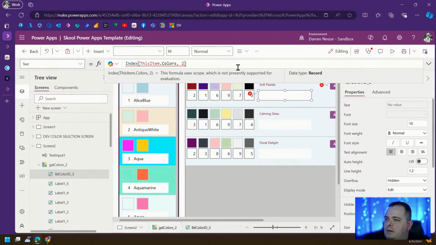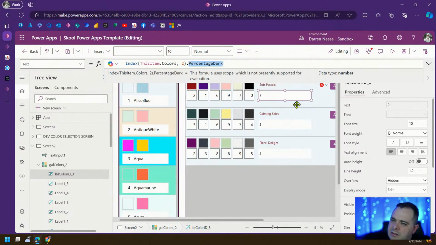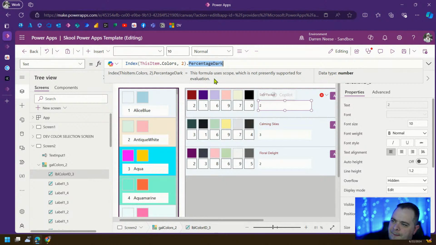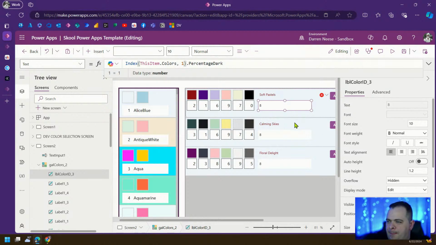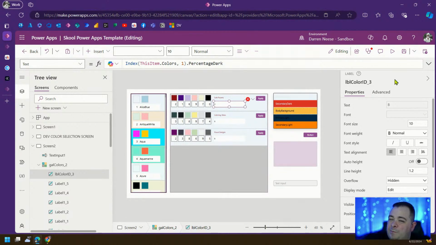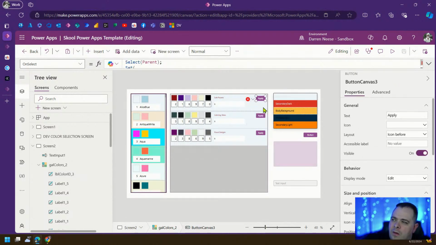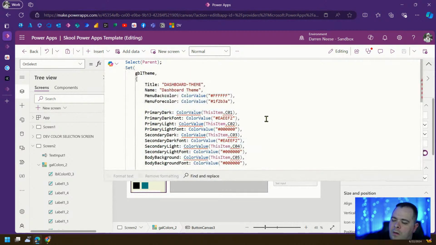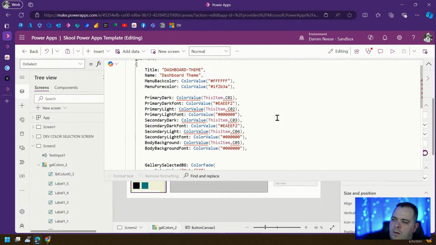Okay, so we've got, what are we doing here? What we wanted there was the percentage dark, but of the first color. Huh, okay.